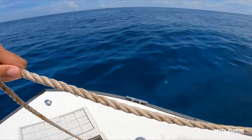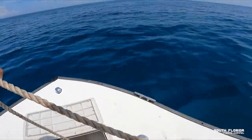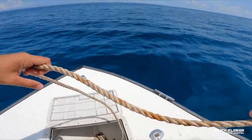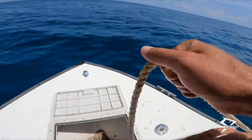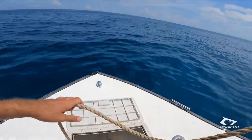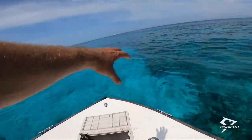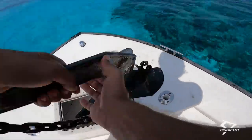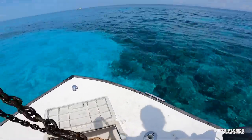So what I'm gonna do now is I'm pulling the anchor up and I'm just gonna kind of like idle around the reef with the chum bag out until I find some ballyhoo, and then we're gonna, you know, do what we do best, catch them. Finding them is the hard part. Catching them, that's not that hard. See this big sandy patch here? You wanna make sure that when you throw your anchor that it lands on the sand.